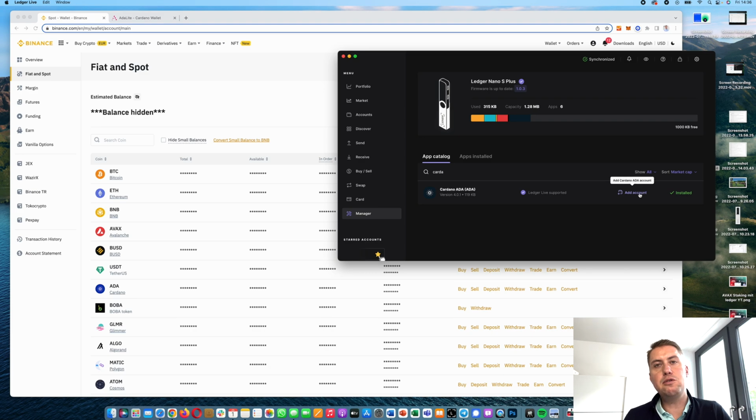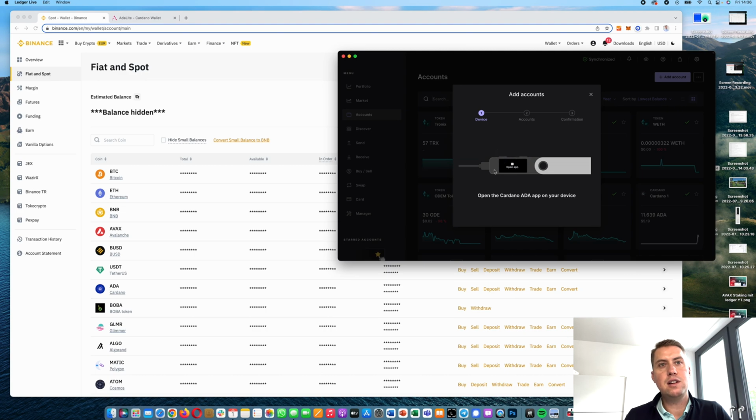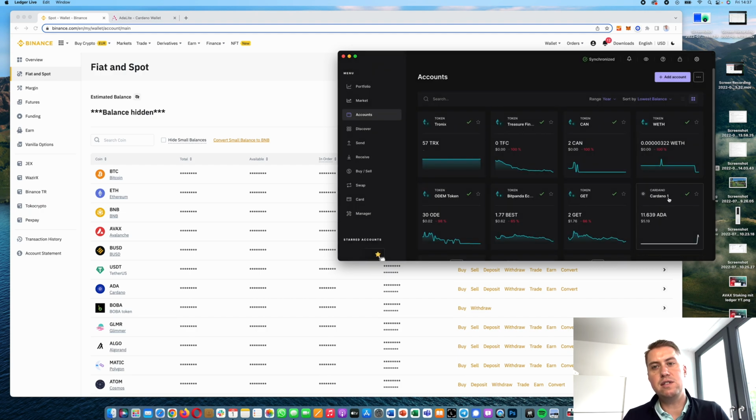And the next thing you need to do is, once you have the Cardano app installed, you need to add an account, and therefore you just need to verify that on your Ledger with clicking these two buttons here, and then you give your Cardano account a name. So for me it was Cardano One, so that's like my first Cardano wallet here, and that's basically it. So then you can find your Cardano account here, and then we can actually send and receive ADA.